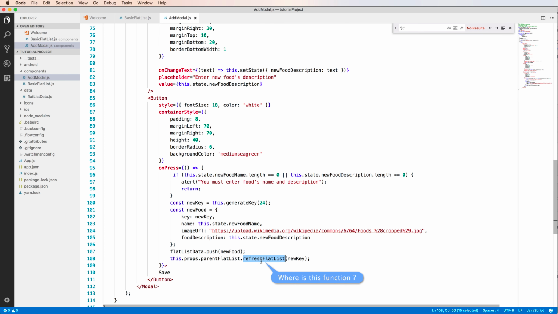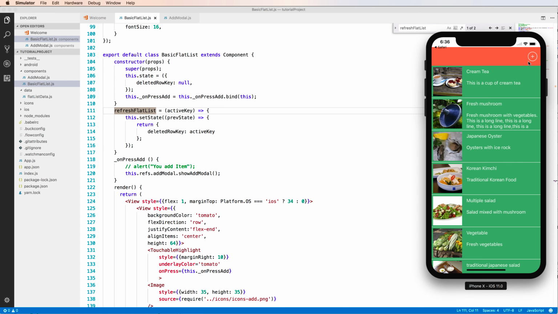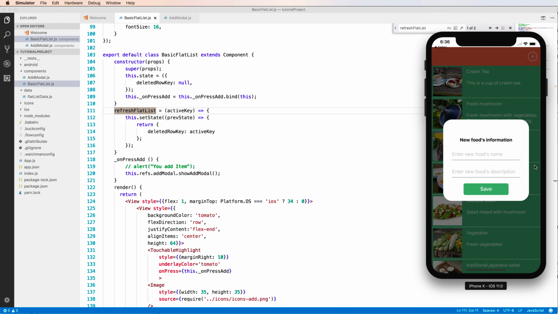Where is this function? Do you remember? We defined this function in the previous lesson. So we have this here, and the deleteKey you can rename to activeKey, or selectedKey, and you press and enter your information.